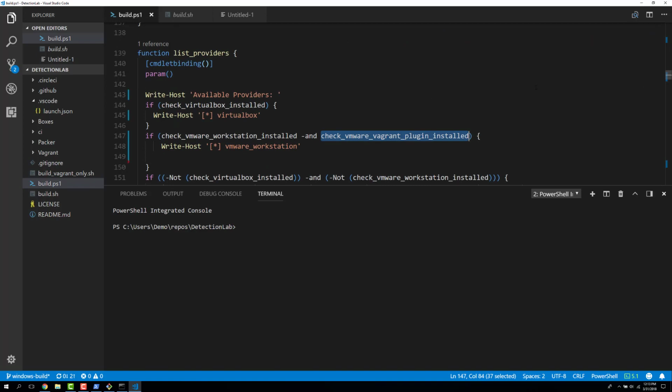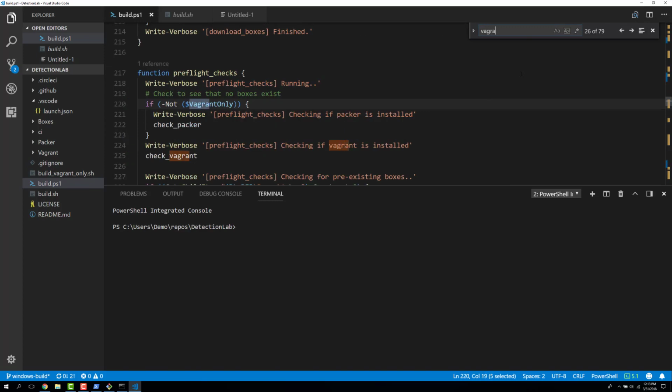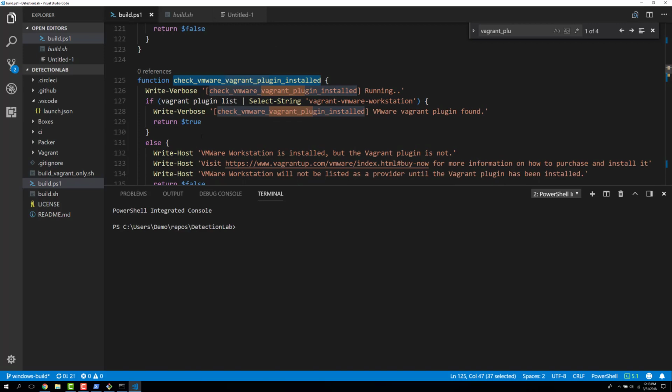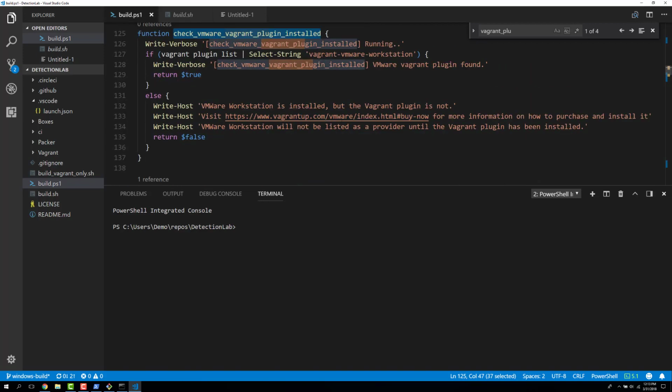Hey, I found another bug. Check VMware Vagrant plugin installed. Okay, yeah, so we actually do need that logic.